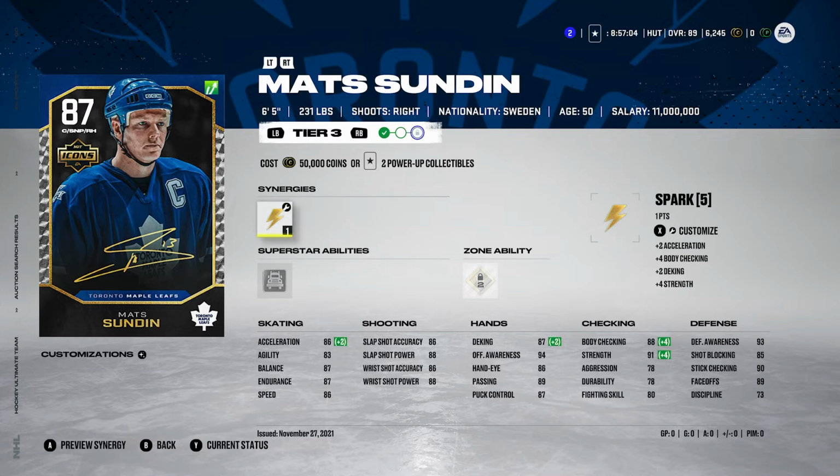If he gets, you know, a 90 overall, he goes up to like $1 million. So if you see one floating around now for 100k, definitely pick it up, because this is one of the better power-up icons that you're ever going to be able to get in NHL 22.